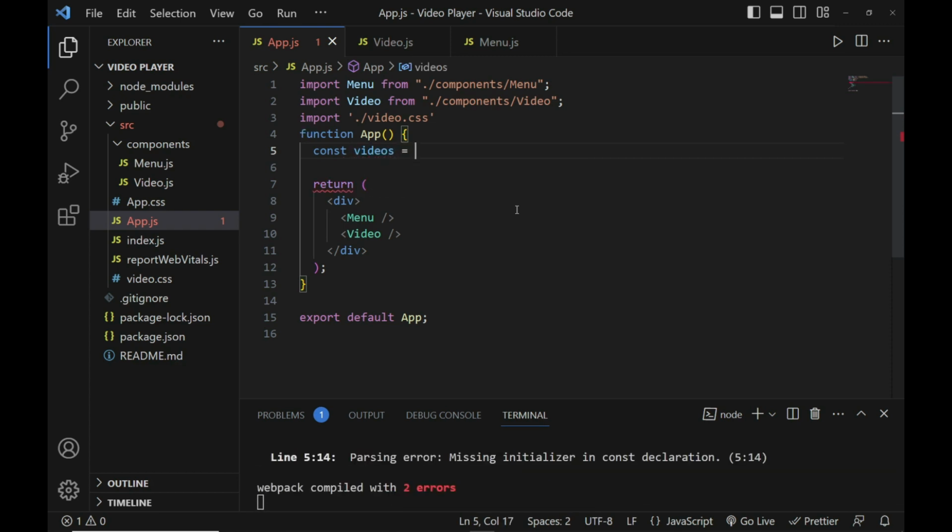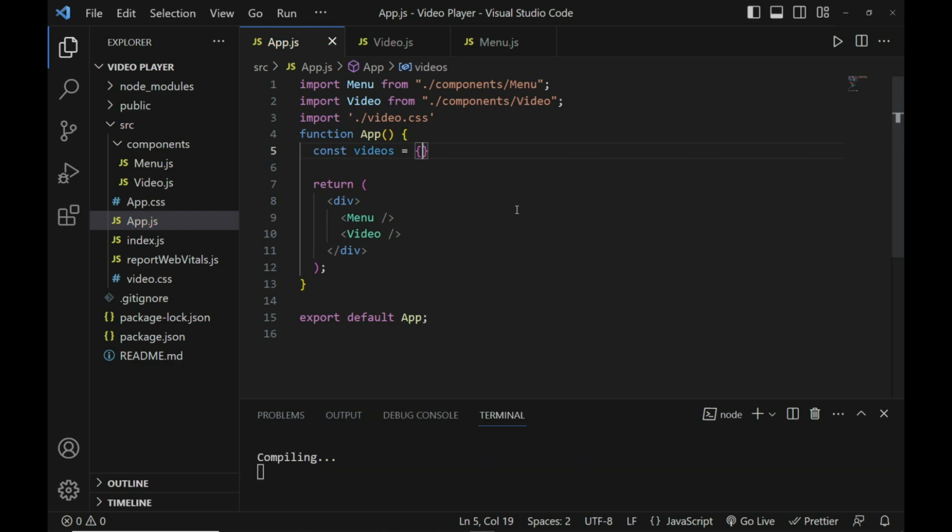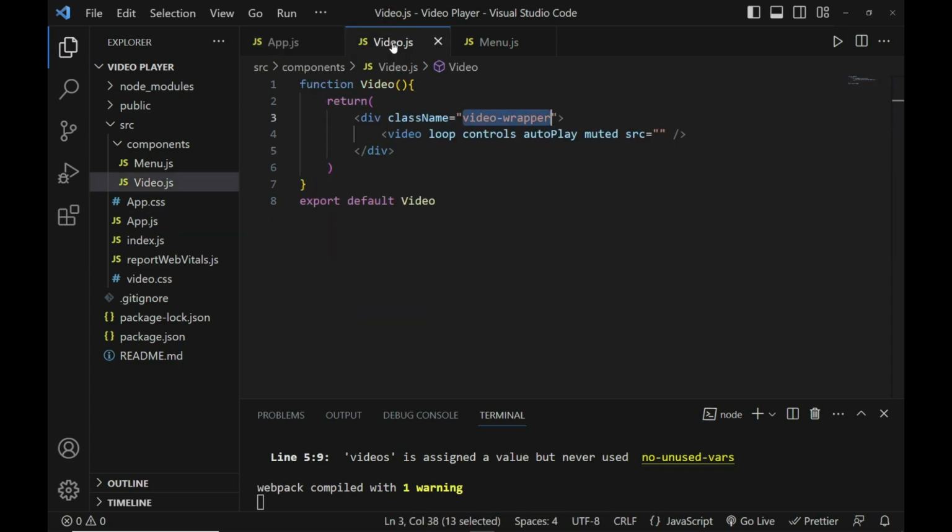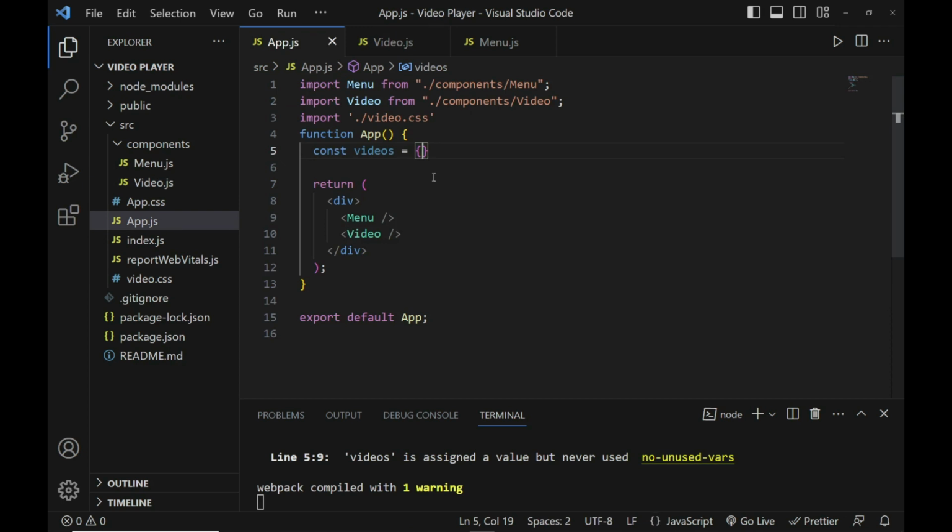All right, and this one let's make it an object of videos, and here I'm going to put the src for the video, and also the name of the videos.